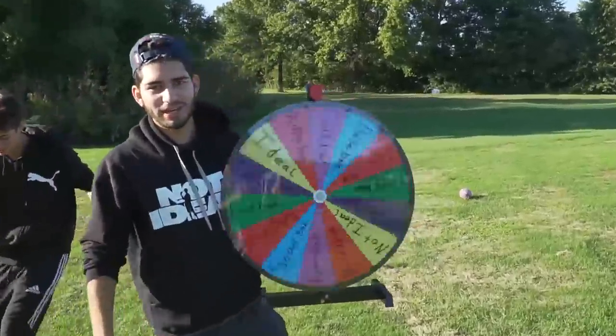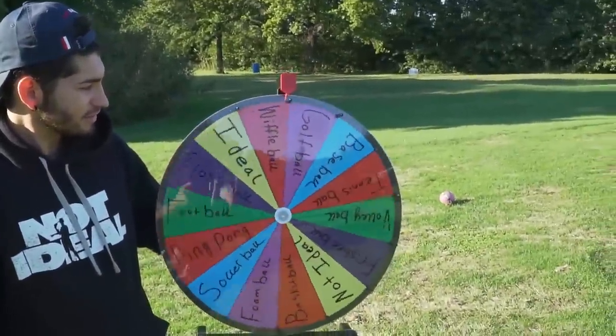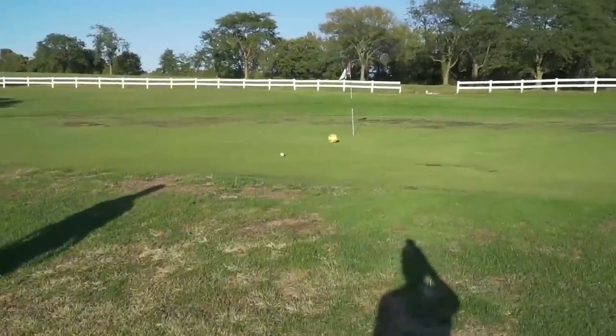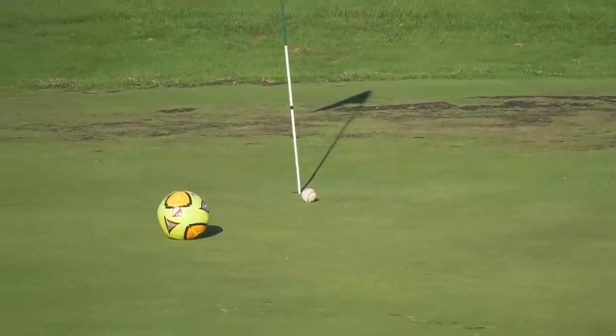Spinning again, absolutely. Are you recording? Absolutely, yeah. Taking an absolute L. Absolutely gonna spin it here for an absolute ideal. No, baseball. First time baseball appearance. This is gonna hurt your toes. Oh, that's solid. No way. Oh my gosh. What a shot.